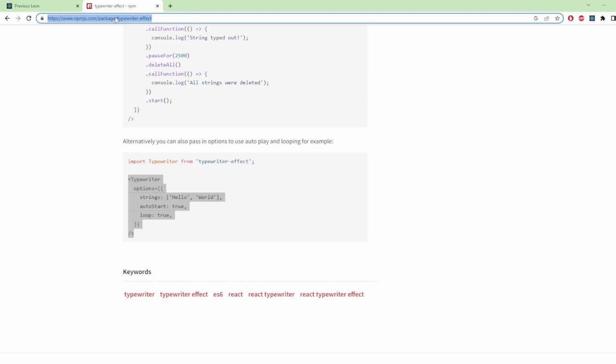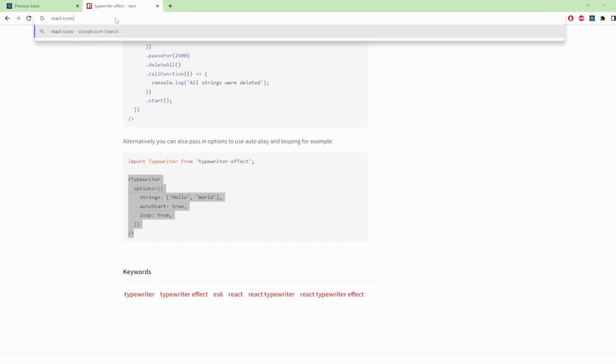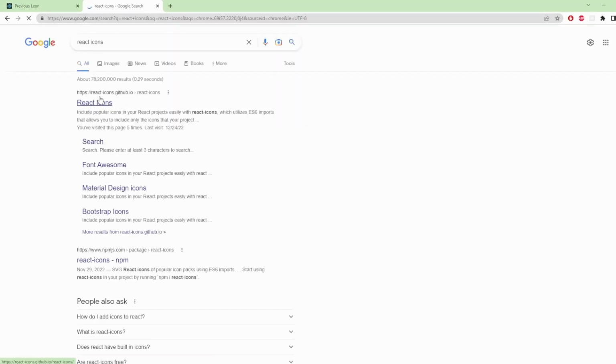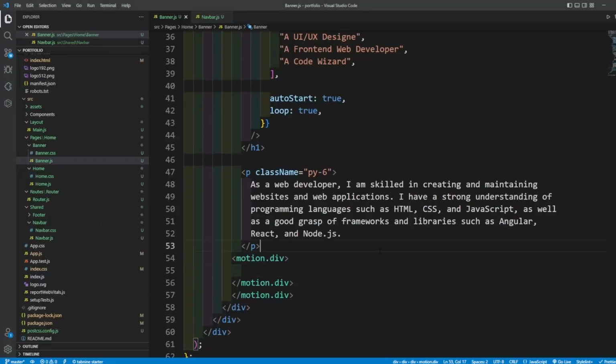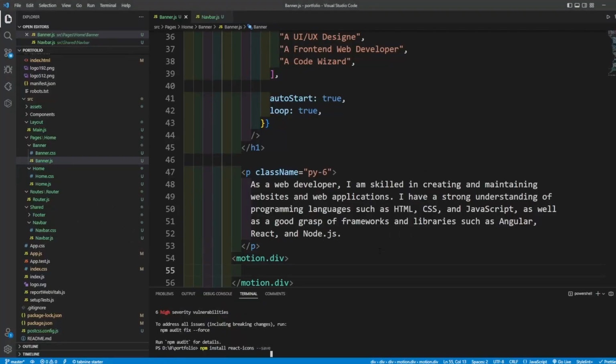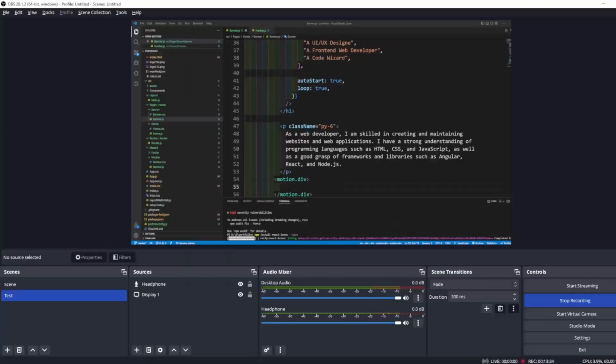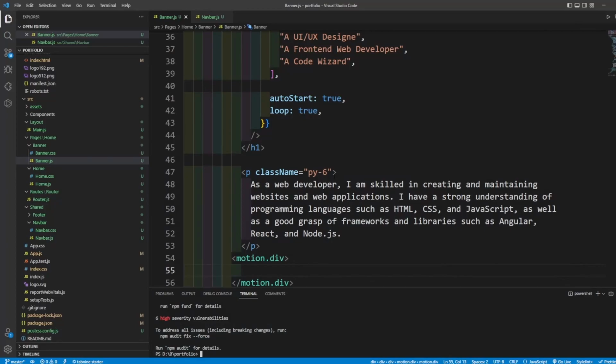Right here, React icons. npm install react-icons --save. Copy this, Control J, paste it here. So I have saved the React icons.